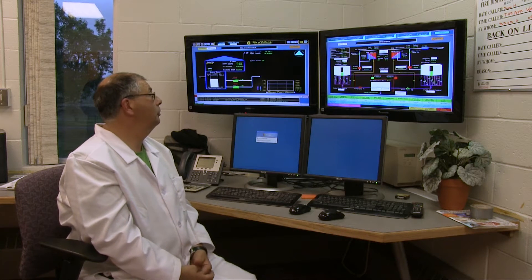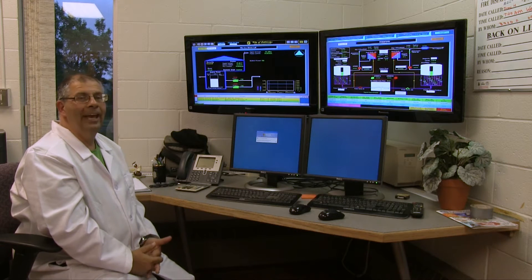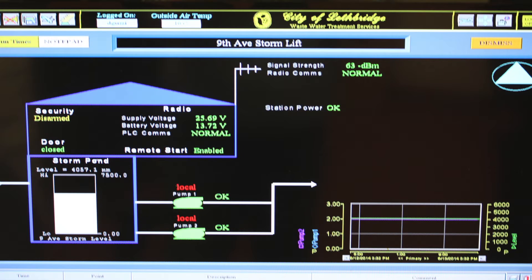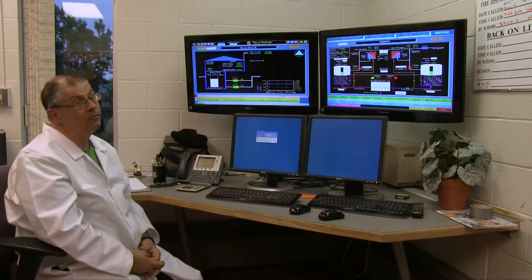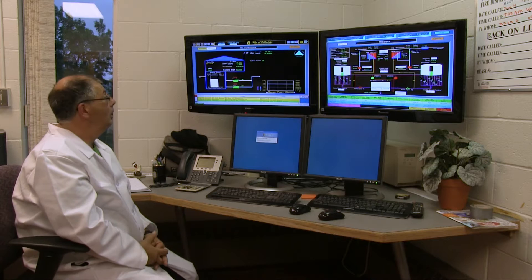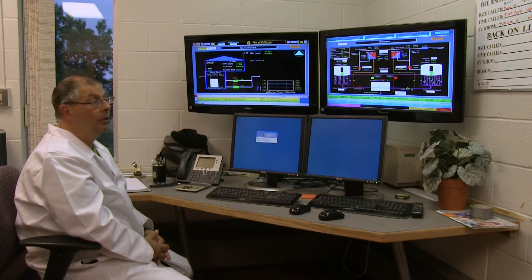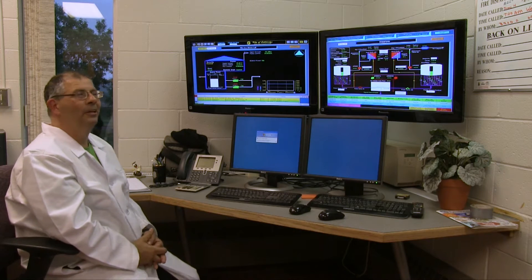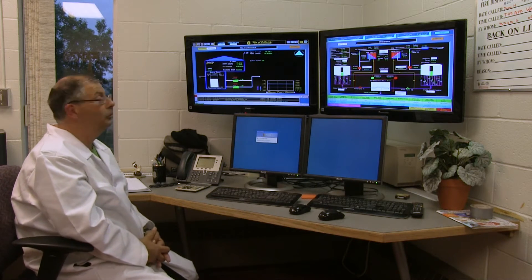On the other screen — the screen to the left — are the pump stations that we monitor for the wastewater plant. Virtually all the wastewater can't get here on its own; sometimes it needs help. We have a variety of pump stations all over the city of Lethbridge that pick up the waste and bring it back down to the plant. We have to monitor each of the stations — if we don't, we won't know if they're running, we won't know if they're pumping, and we could have a big problem if we didn't know their functionality at any one time.